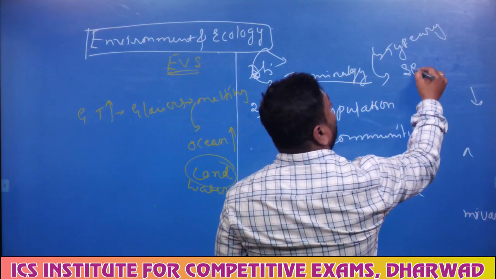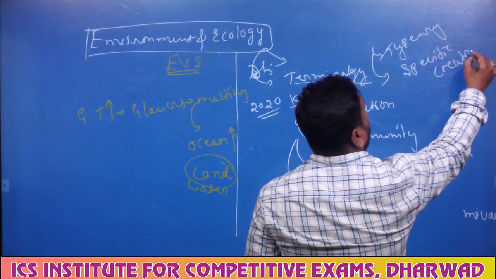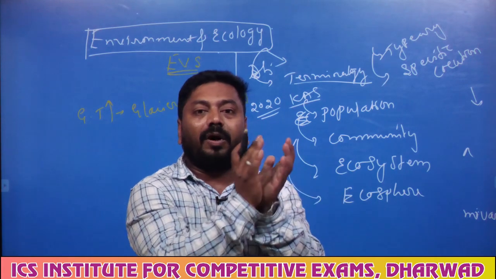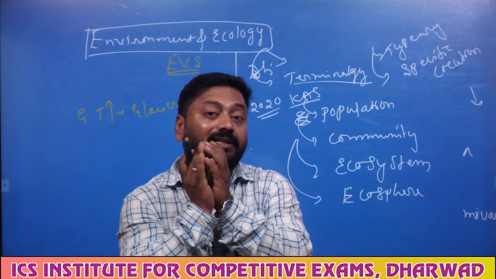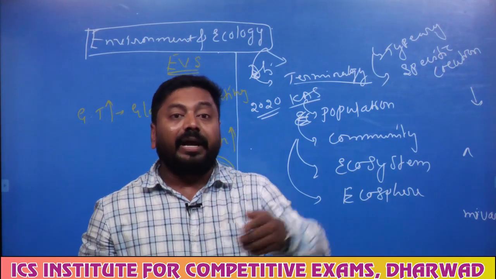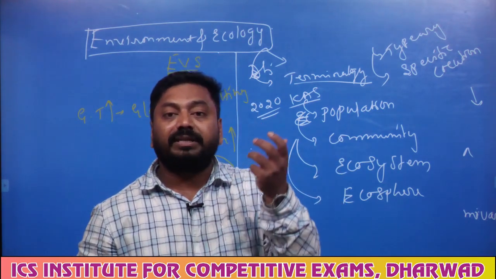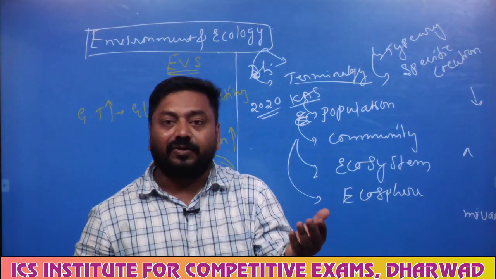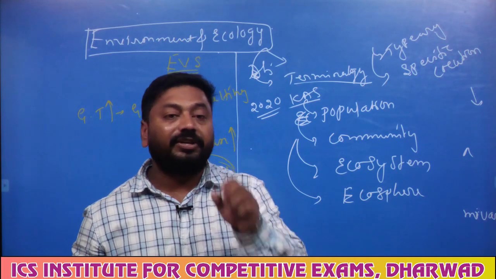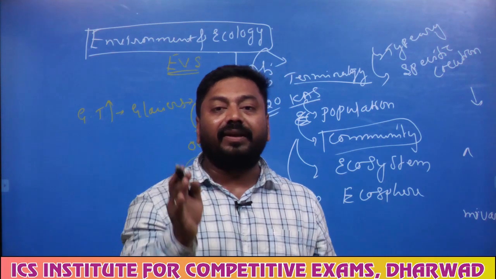and specific location. Wherever any organism is present, based on that location we have certain definitions. The best example, population means one type of organism living in a particular area. In population we are taking only one type of organism in a particular location, that's why we have a population, right? Best example, tiger reserves, we call it tiger reserves. We call it elephant reserves, meaning only one type of organism in a particular area, that is called a population.